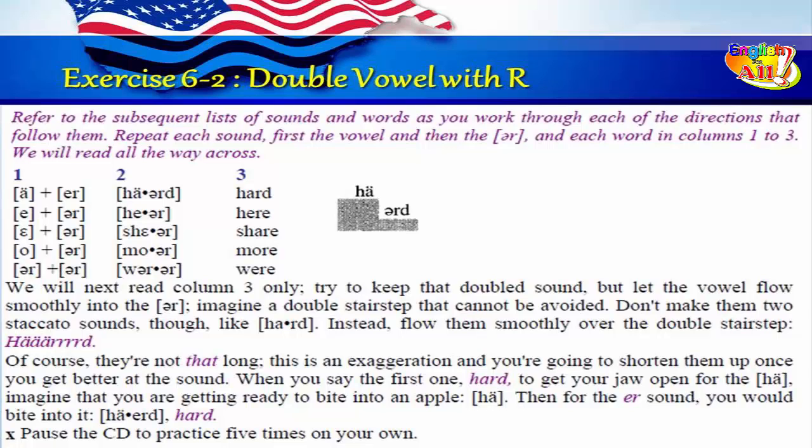Were. We'll next read column 3 only. Try to keep that doubled sound, but let the vowels flow smoothly into the er. Imagine a double stair step that cannot be avoided. Don't make them too staccato sounds, though, like ha-erd. Instead, follow them smoothly over the double stair step.